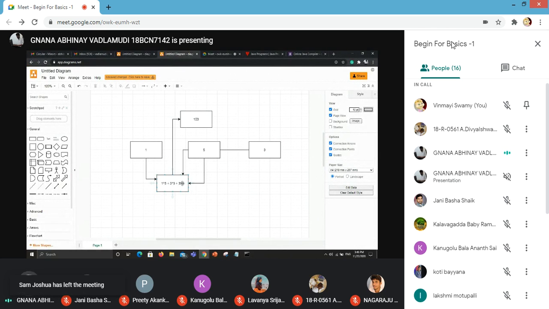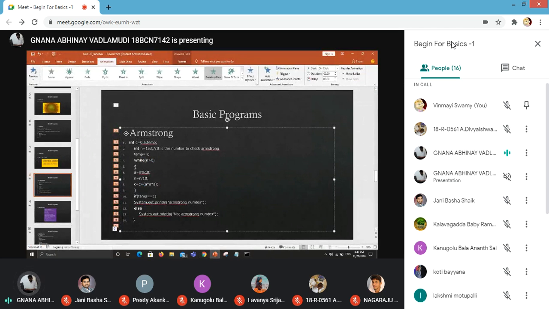I will cube it, and then I will add it to the count variable. Whenever I get the remaining numbers, I will do the same process. When the process is completed, I will verify it against the initial number. To specify continued iteration, we are using a while loop here.